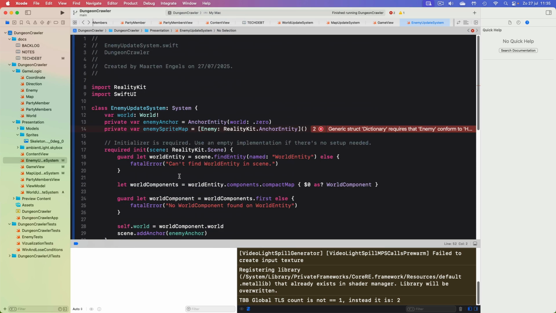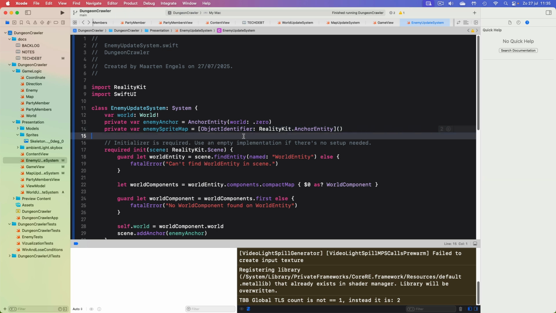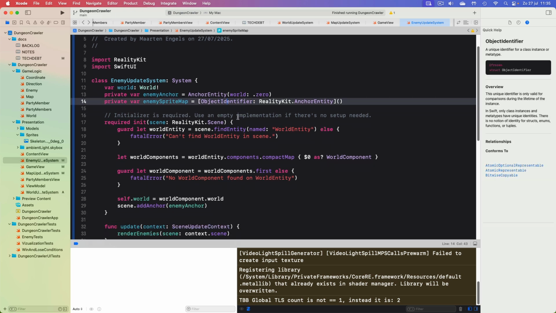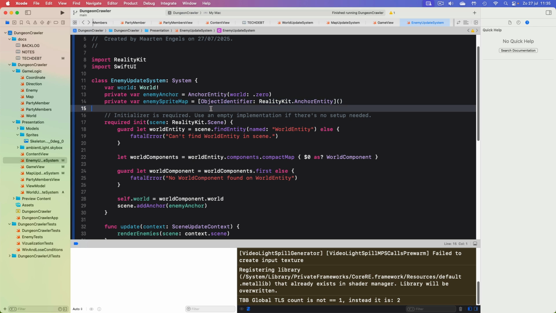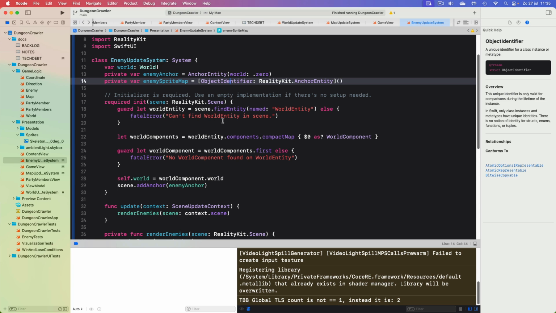So what I should do is use an object identifier. That's basically the address of the entity in memory. That uniquely identifies a specific enemy instance, and we'll map that to a RealityKit anchor entity.